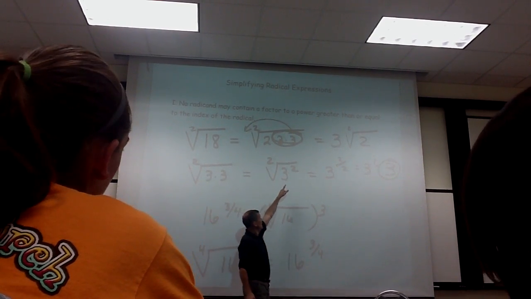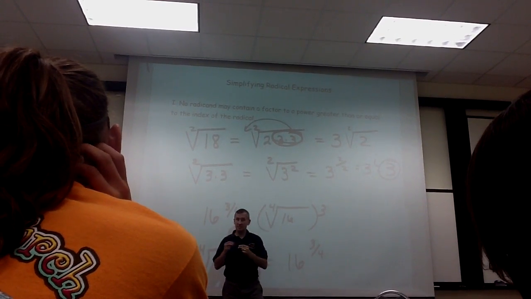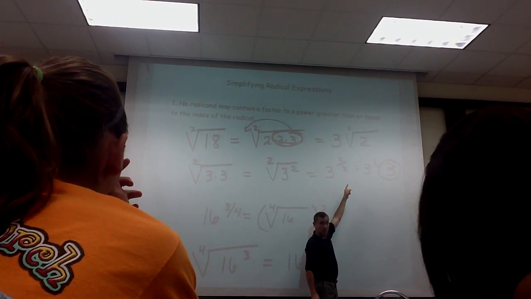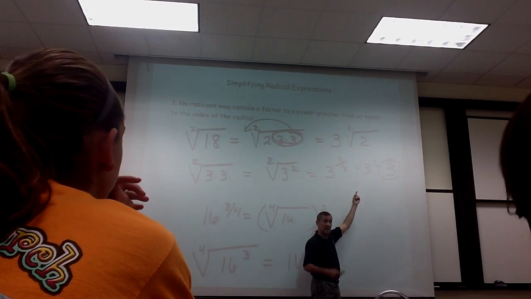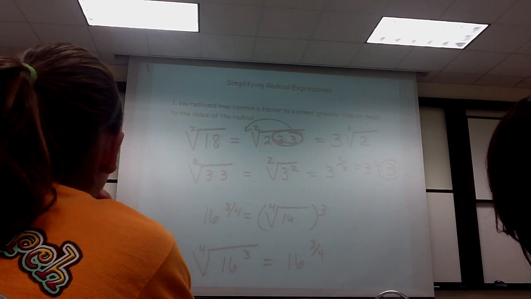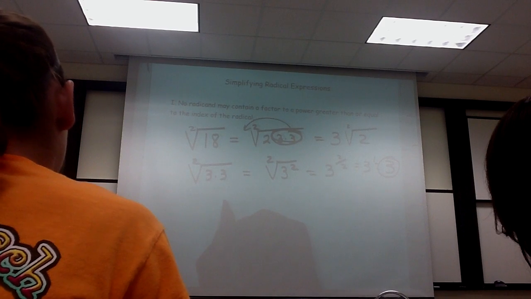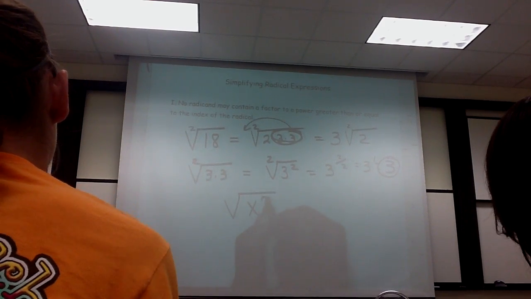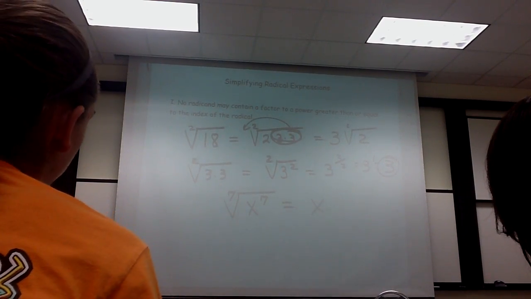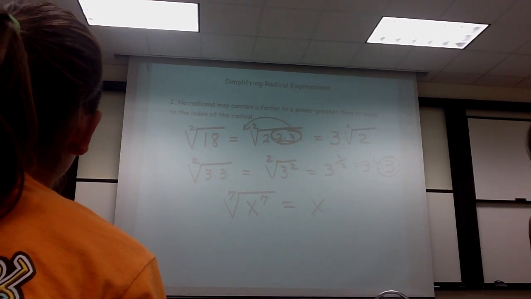So here's my shortcut. If the exponent and the index are identical, they in essence cancel each other out. Re-express it if you like, at least in your head, as a fractional exponent. That means anytime the exponent inside the radical and the index are the same, I have to know what the number is. What's the 7th root of x to the 2nd? It's just that. They, in essence, cancel each other out.